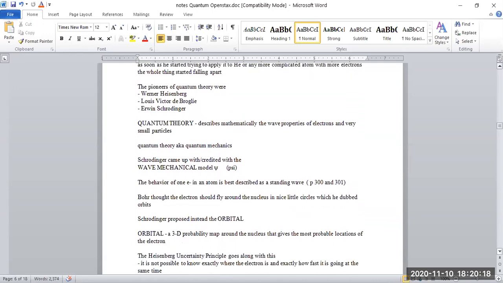So we're going to throw this into something that is referred to as the wave mechanical model. More fun Greek letters. This one is called a psi. It kind of looks like a capital letter Y, except the slash goes all the way through from top to bottom. If you go back and look at some more pictures in your textbook, electrons are sometimes described as a standing wave. Think of it more like a snapshot of a wave. When you took the picture, it wasn't moving.